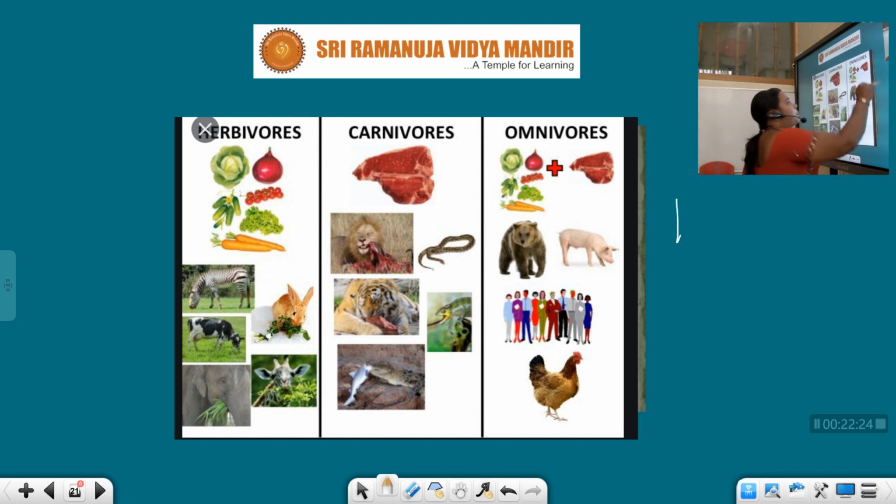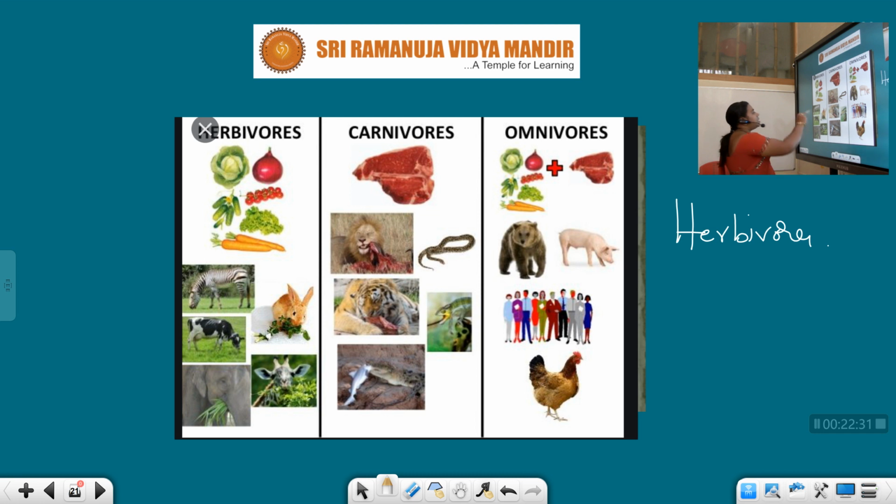The first one is herbivores. Simply, these herbivores prefer all the plant substances; they will be taking the food from plant resources. And the next one is carnivores. These are the animals that eat animal sources. And omnivores, both types they prefer to eat from, as well as carnivores and herbivores. So, this is about the omnivores, children.